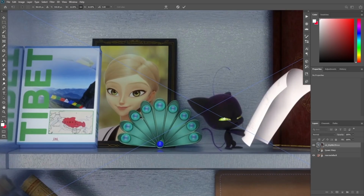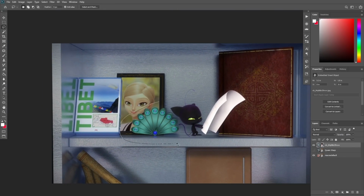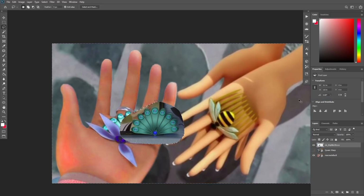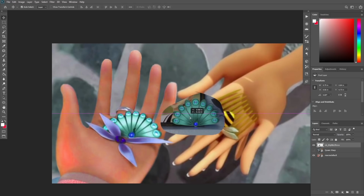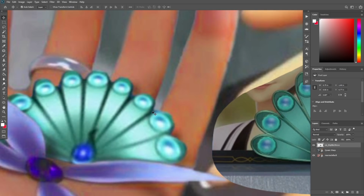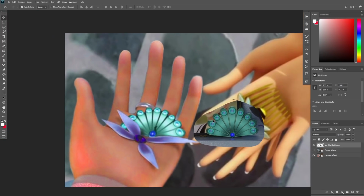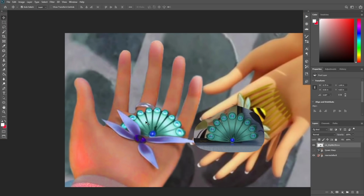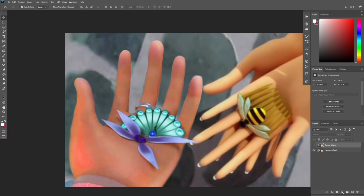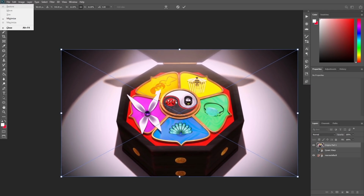So this was my first option, and yeah, here's the Peacock Miraculous. And if I remove this real quick, that way we can see what's going on better. I was like, okay, this one could fit, but the problem is this one's different. See, this one has black lines, this one has the greener lines. So I knew that they did not take this Peacock Miraculous from this screenshot, so we can eliminate that out of the question. Instead, they took it from this image, and this image was from the Origins Part 1 episode.